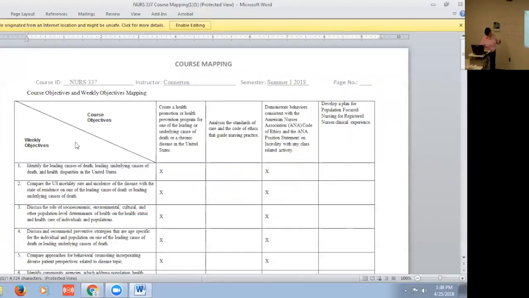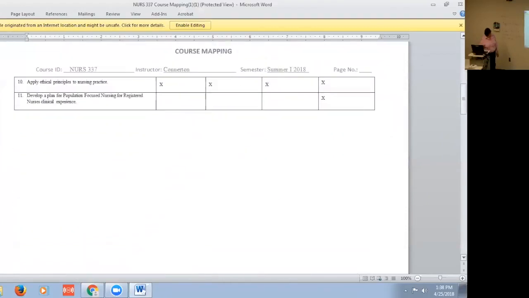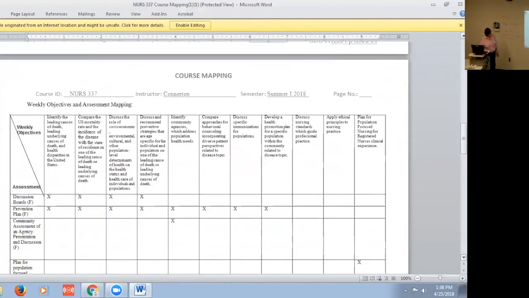This here is the course mapping table, which connects the course objectives with the weekly objectives. Also here, I have the assignments, whether it's a formative assessment or a summative assessment, what the name of the assignment is, and how it meets the weekly objectives, and it's threaded through.